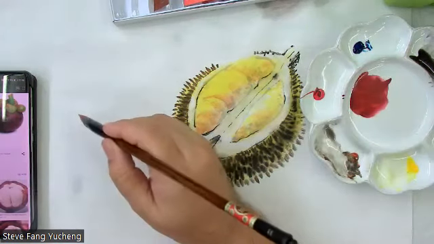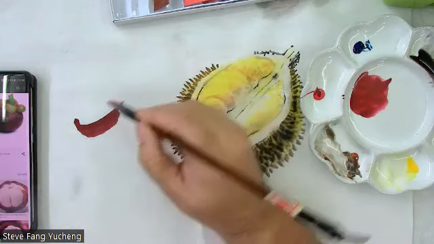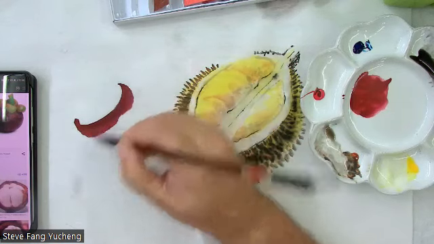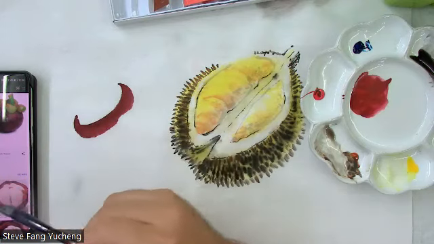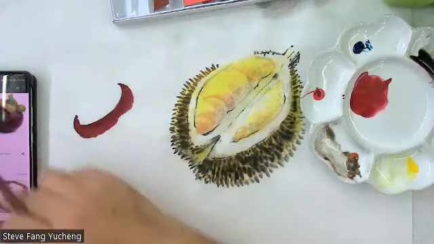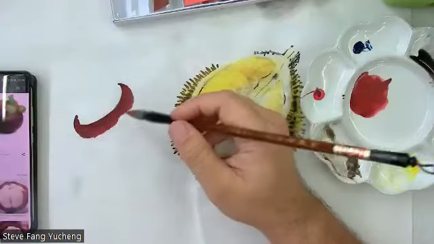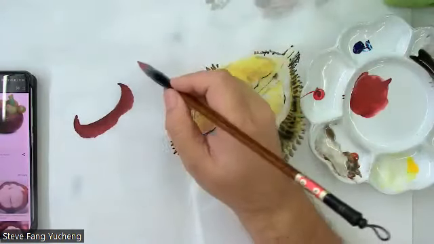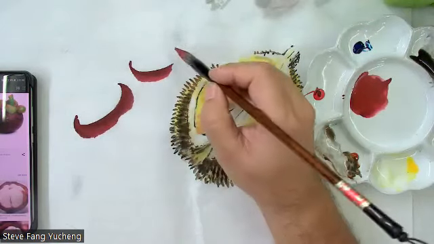So first, right, we're gonna do the cutting points of the mangosteen. So you go from left to right, right to left. Now this is the skin, right? When you cut it, it will look something like that. Right, we can paint a few, right? If you wanna do more, right? Say on top, right? One more, yeah, right?